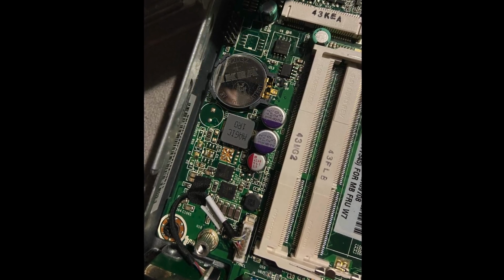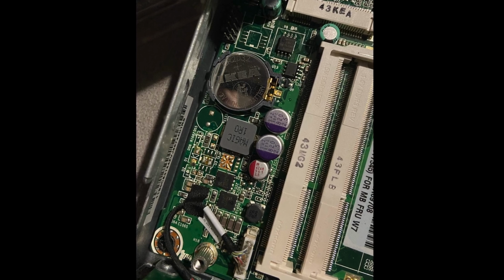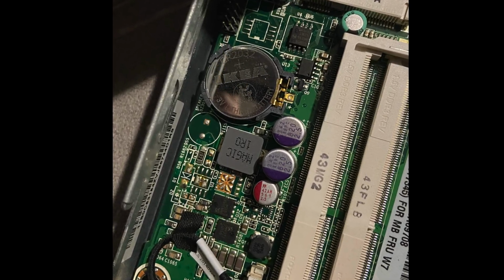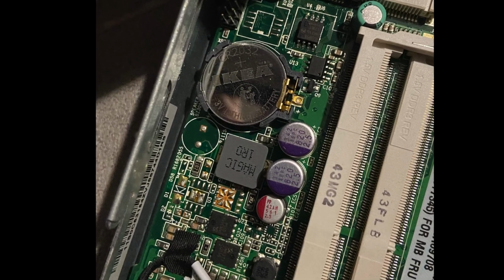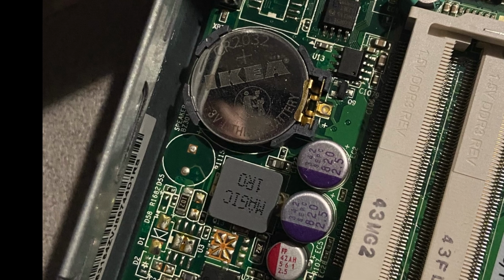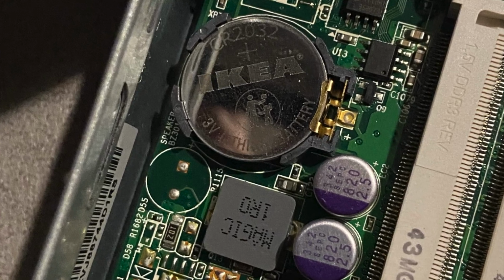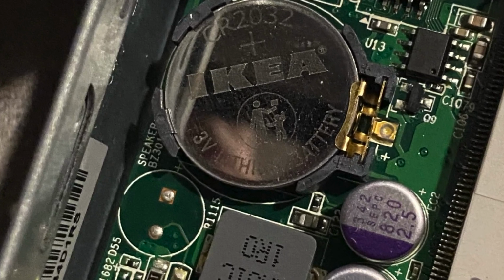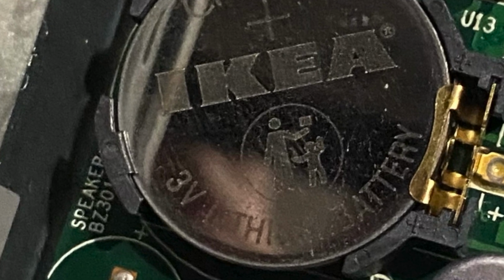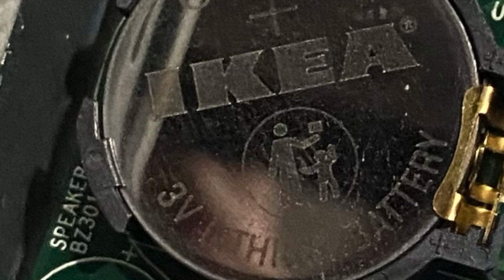Then, I read somewhere that the problem might actually be the CMOS battery. Apparently, even if the BIOS is up to date, resetting the CMOS by removing the battery for a few minutes can sometimes help. Seizing the opportunity, I replaced the old battery with this gorgeous one from IKEA. Okay, it's not gorgeous at all. Unfortunately, that didn't work either, and my disappointment only deepened.